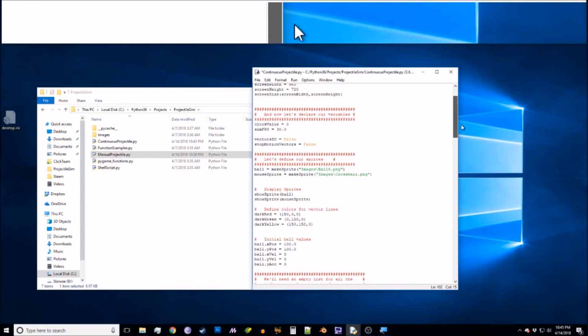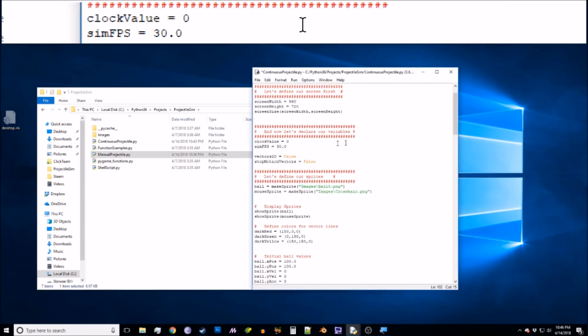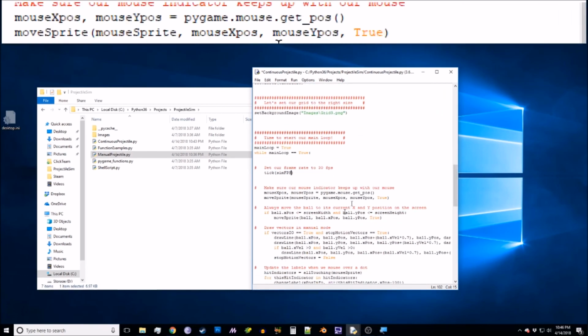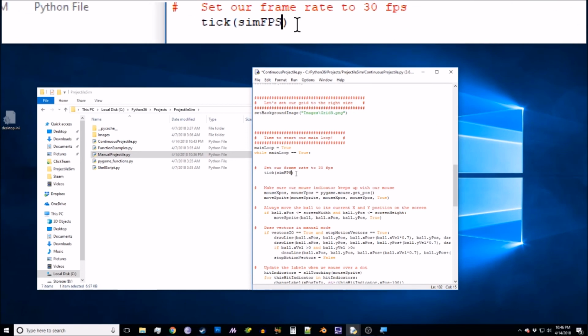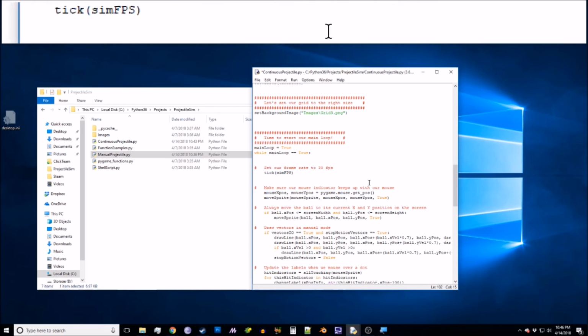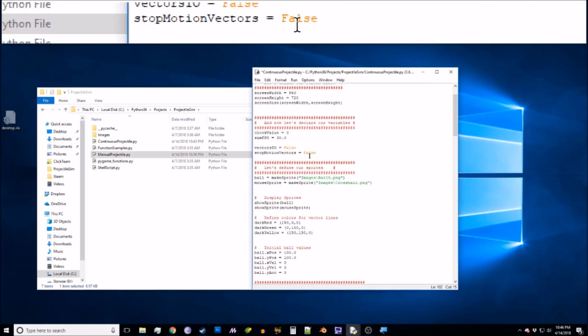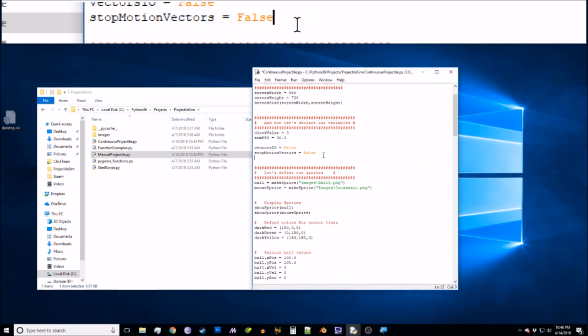Okay, so basically what we want to do is we want this main loop down here to do something every time it runs through. And now, rather than run as fast as it possibly can, which is what we've been doing in the manual motion because it didn't matter, now it's only going to run 30 frames per second. So first, let's have a way to set manual motion on and off. So let's come up here to our Boolean variables, and we will type in manual motion equals true.